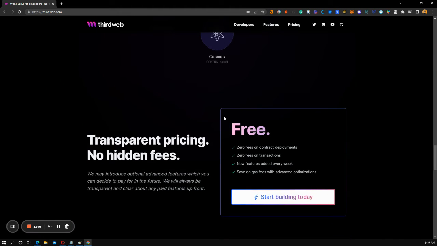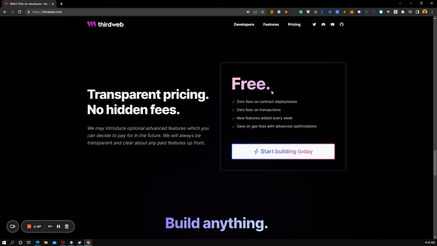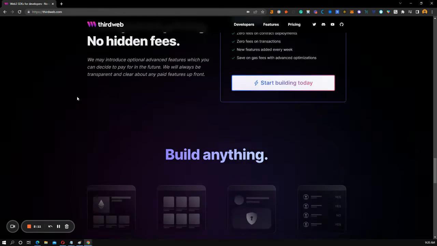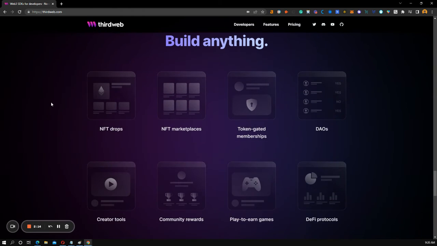Another really cool thing about it, it's totally free. I'm not shilling this. I'm not promoting myself, but I will have a link in the description so that way you guys can go to the site very easily. But thirdweb gives users free access to launch their collections or their projects right on the blockchain through them. It's really, really cool. So thirdweb provides many different types of abilities.